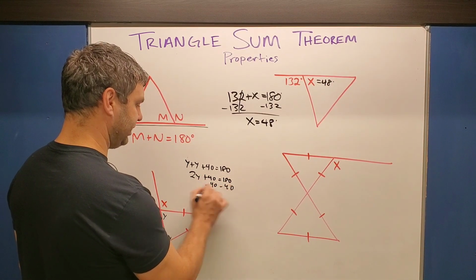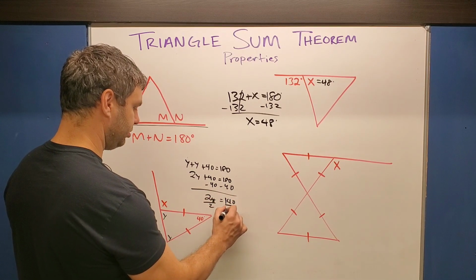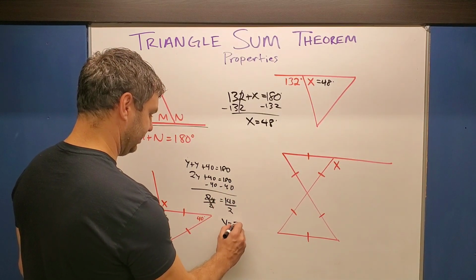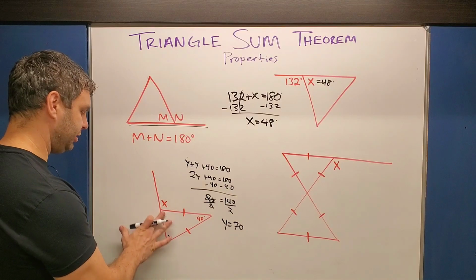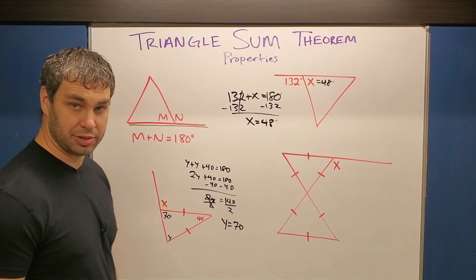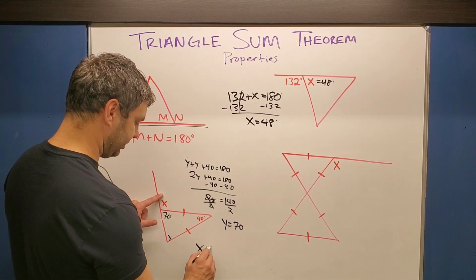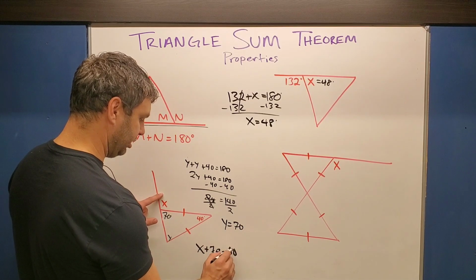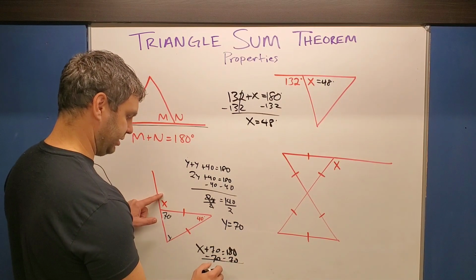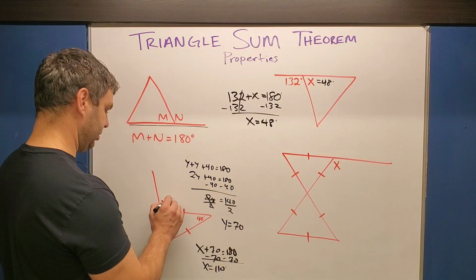Subtracting 40 from both sides gives me 2y equals 140. Divided by 2. Well, 14 divided by 2 is 7. This has another 0, so this is going to be 70. y is 70 in this case. And now I can use that. I can erase this y and call this 70, and know that these two have to add up to be 180, just like I had before. So I'm going to say now x, the one I'm looking for, plus 70 equals 180. And with some simple, maybe even mental math, hopefully, you can subtract 70 from 180 in your head and, of course, get 110. x equals 110.